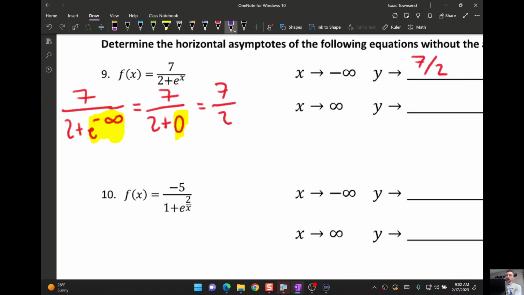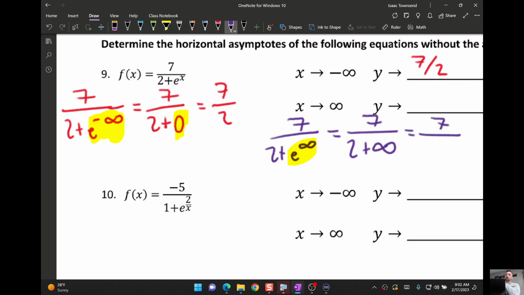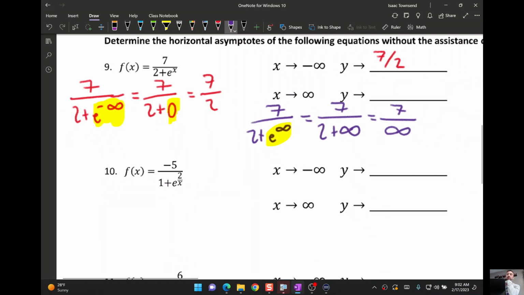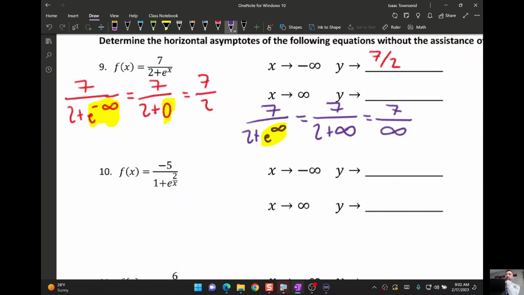Okay, and then the other side, we now need to plug in positive infinity and think about what happens. So same thing, just plug it in for one step. Then try to do the smallest piece of it that you can, like maybe this. This is the second one that I had suggested you memorize. A number whose exponent keeps getting bigger is just going to keep getting bigger. If you add 2 to a number that just keeps getting bigger, this is still just going to keep getting bigger. 2 faster, but in the grand scheme of infinity, adding 2 does next to nothing.